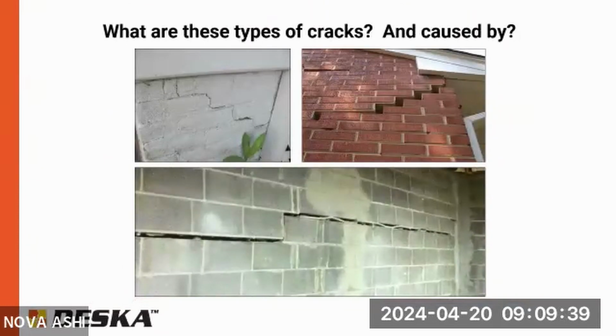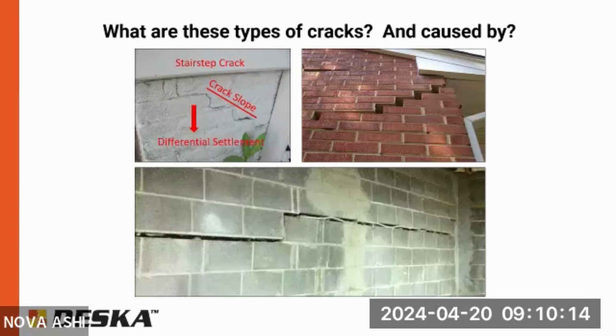As you can see in the top two pictures here, we have some stair-step cracking, and these are typically due to differential settlement of a foundation. And if you look carefully at the crack, if you were to put a trend line on that crack, it can give you an idea of what might be going on. Usually when you have a stair-step crack, you put the trend line in, that gives you usually a diagonal orientation of the crack. And there's the crack slope there.